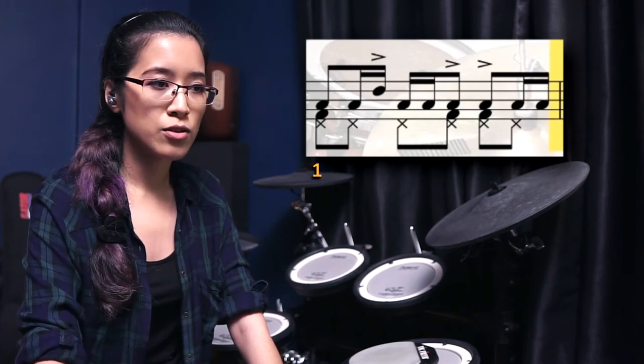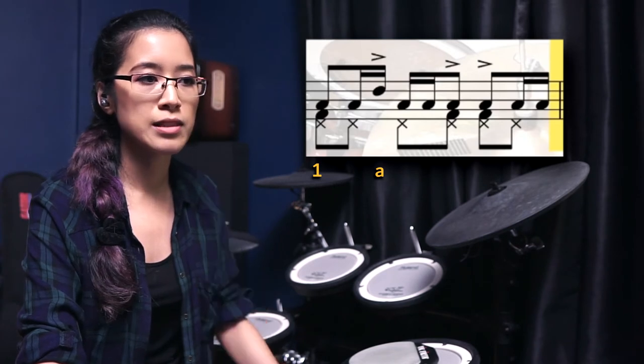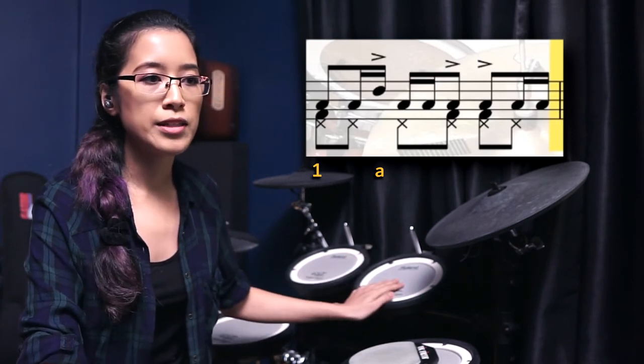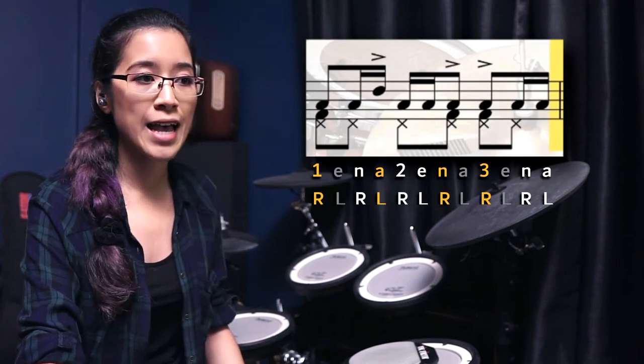Beat 1 is still on the bass drum, the and of 1 is now in the mid-tom, that's the left hand playing the mid-tom, and then our right hand plays the final two accents on the floor tom as well. We're just adding in the other notes in between.